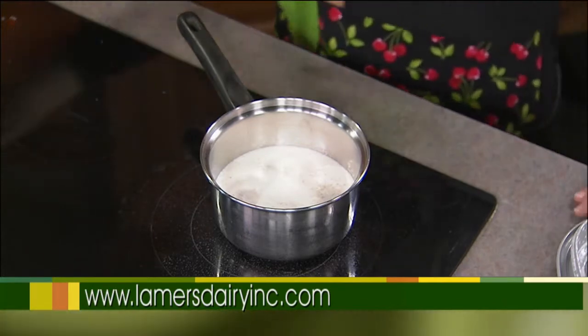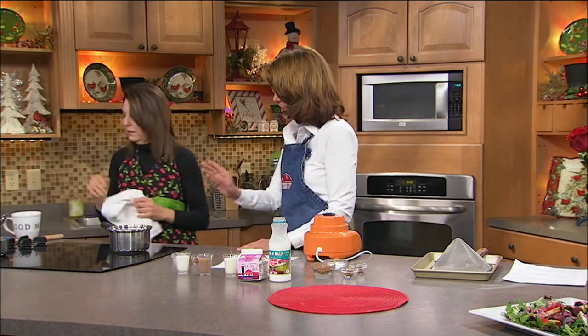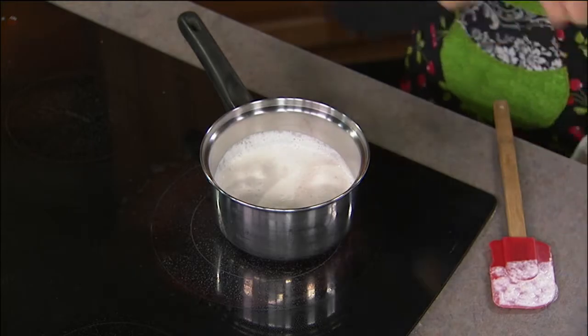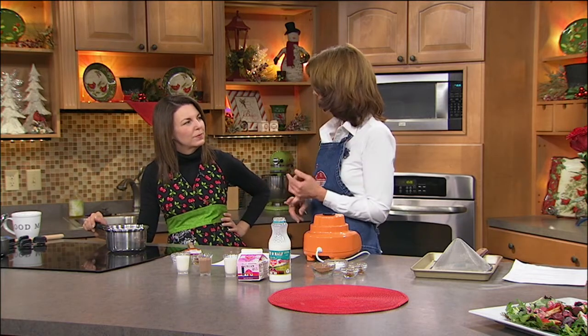You can do a speedy version and just not heat it. But heating thickens it a little bit and enhances the blending of the flavors. The French vanilla is really the most popular flavor of the refrigerated ones. The same master recipe: half a cup of whipping cream, half a cup of half and half, and then a little bit of sugar and a little bit of vanilla.